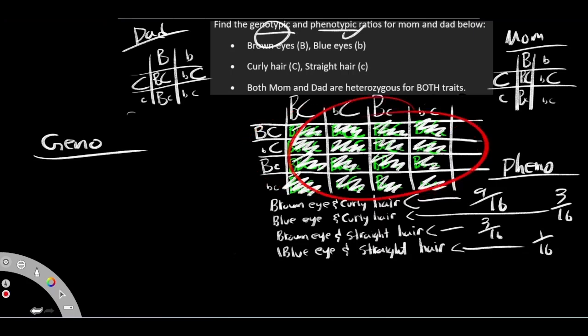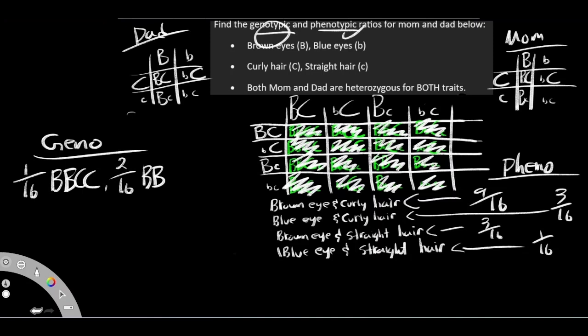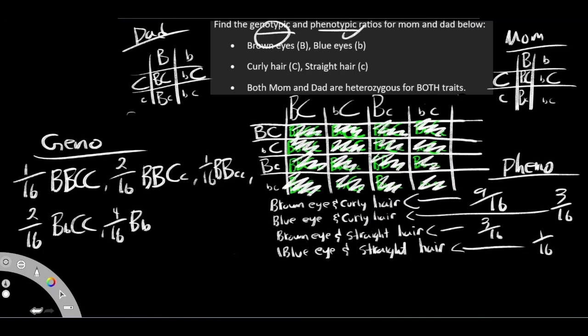If you want to rewind this video and look at all of these ones that were shown in these boxes before they were crossed out, I suggest you do that because I'm just going to be telling you the answer over here. 1 out of 16 had a big B and a big C ratio. 2 out of 16 had a big B, big C ratio. Another 1 out of 16 had big B, small C ratio. 2 out of 16 had a big B, big C ratio. 4 out of 16 had a big B, big C ratio. 2 out of 16 had big B and a small c.